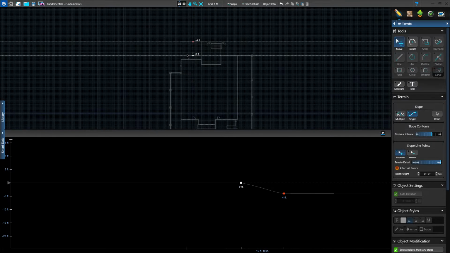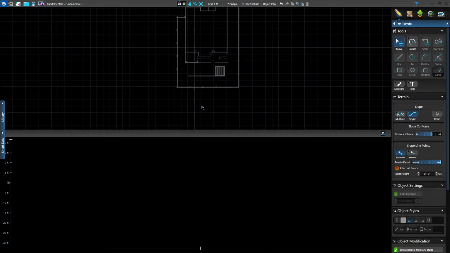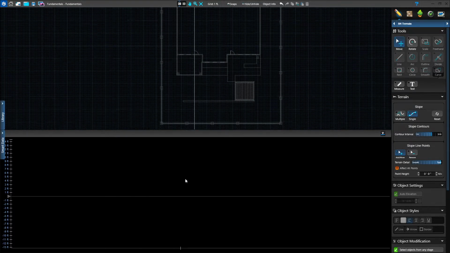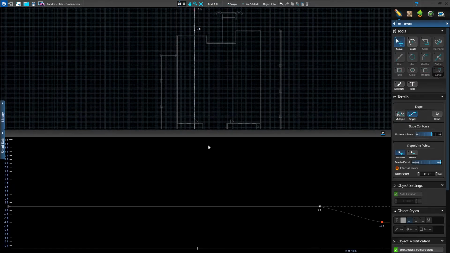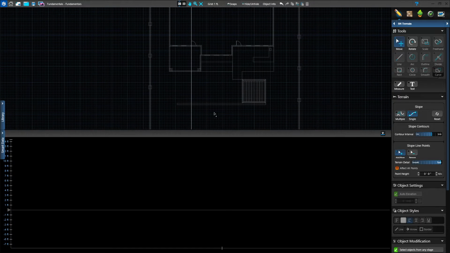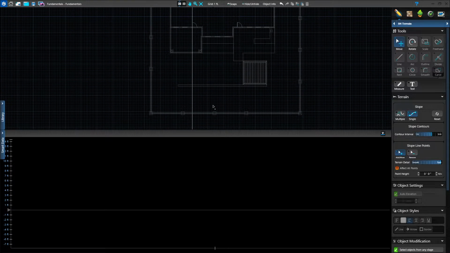All right, now I'm going to zoom out in the top screen, and I'm going to focus on the slope going up the back wall. So I'm zooming in. I can zoom and pan both of my screens as needed. All right. I'm going to plot the next slope. This is the third slope. I'm going to plot that on the retaining wall. So just left click where the retaining wall is, where that white dotted line would intersect with the retaining wall. We want the elevation to be 0.